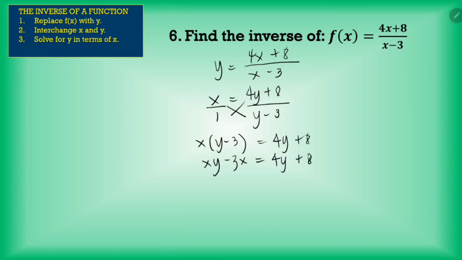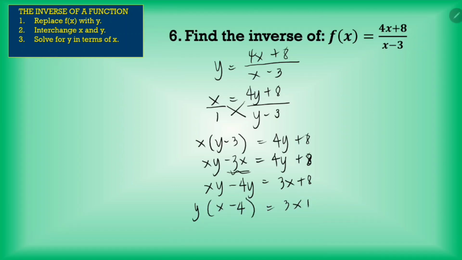Yan. So, kailangan magsama-sama yung mga terms na mayroong y on the same side of our equation. So, lipat natin si 4y dito sa kabila. So, we have now xy minus 4y equals, and then si 3x, negative 3x, ilipat naman natin sa kabila. So, we have 3x plus 8. Because kapag magkasama na yung y dyan, we can factor out. Kasi pares naman silang raised to 1. Yung kanina kasi y squared tapos y. Ito pares siyang raised to 1. We can factor out y.